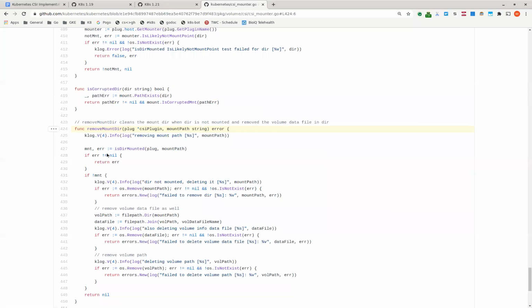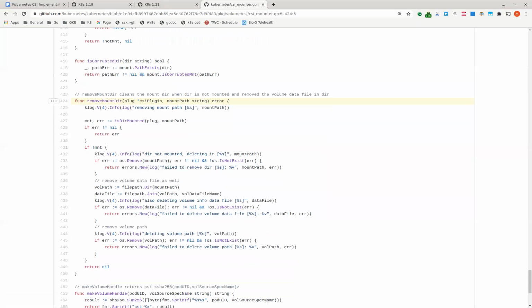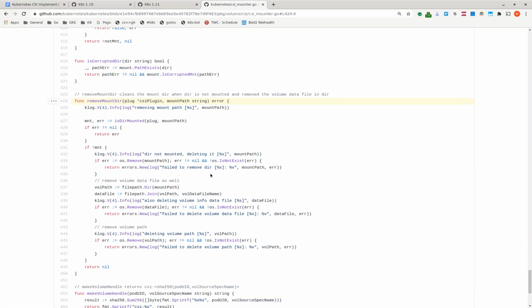The dir is actually the mount one. I think we remove both. So we remove the mount directory, and also the parent, because in the parent we put some data JSON files. So we should just remove the JSON and the parent. We should not remove the mount directory.